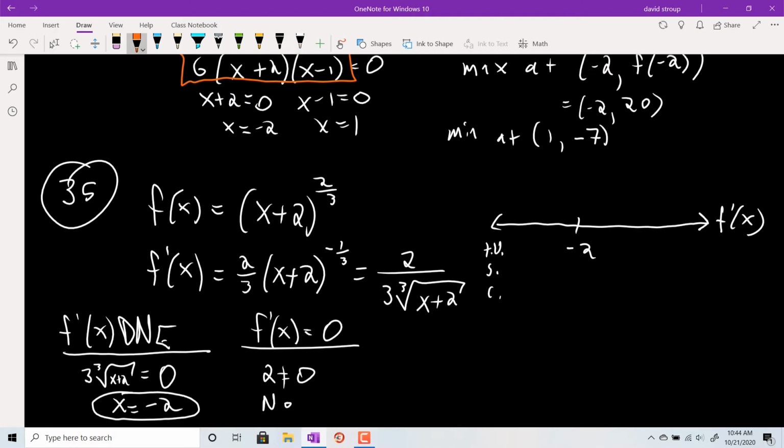Okay, so here we go again. x is -3. The numerator is always positive, so let's see what the denominator is. The denominator is negative, so this will end up being positive over negative, which is negative, and so therefore it is going down.